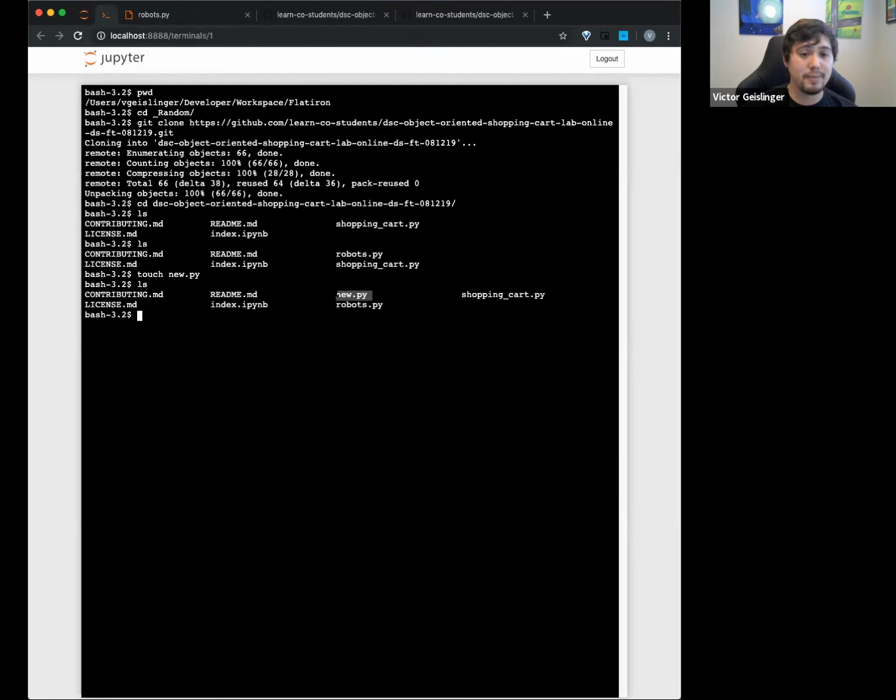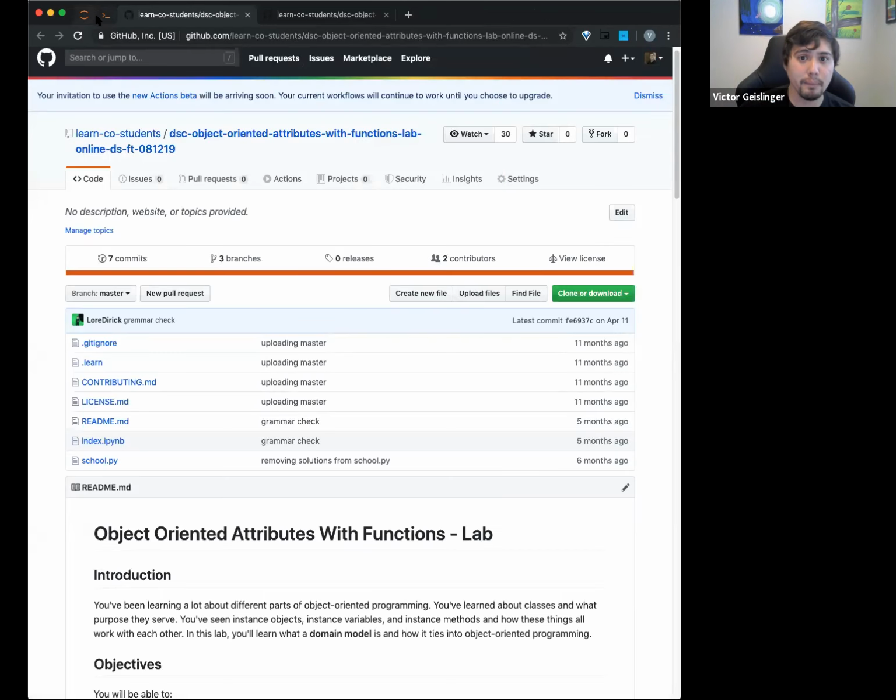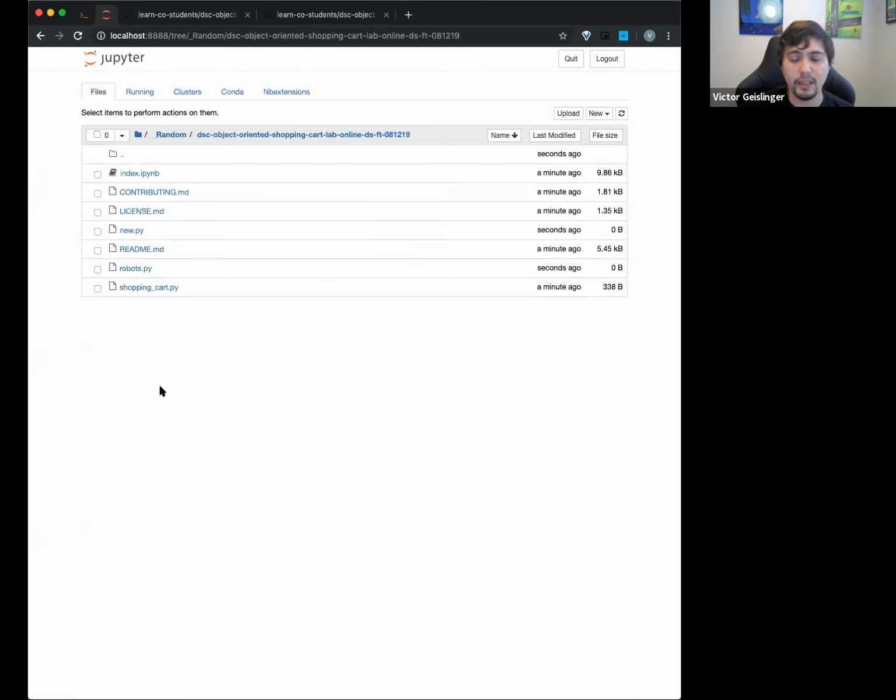Touch basically works like a little tap, like, oh, you're alive now. So that's essentially what touch does: it makes a new file without putting anything in it. That's how you would make a file real quickly, either way. There are other ways to do it in the terminal too, but I won't go into the full extent of what you could do.